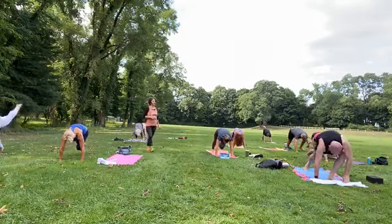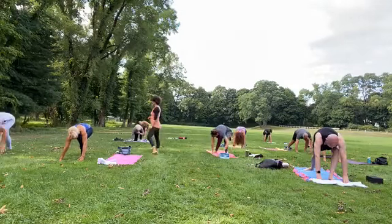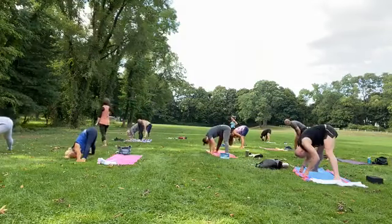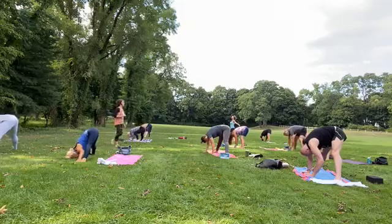forward, dial the back heel down, and walk yourself into a wide-legged forward fold to the left. Yes. So I just wanted to do one of those because they're just so fun. They're just so nice and I don't want to miss them.